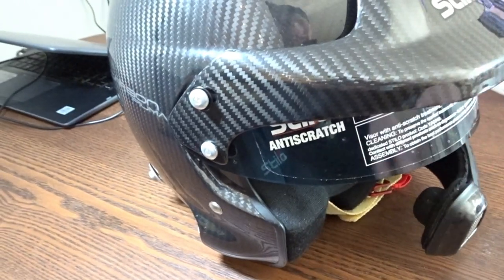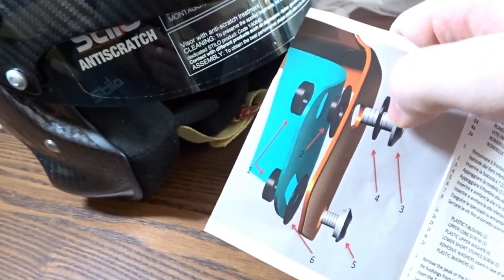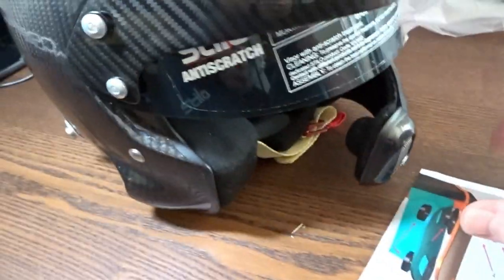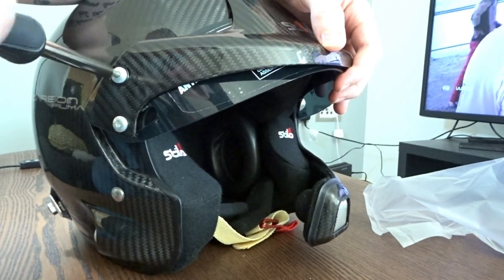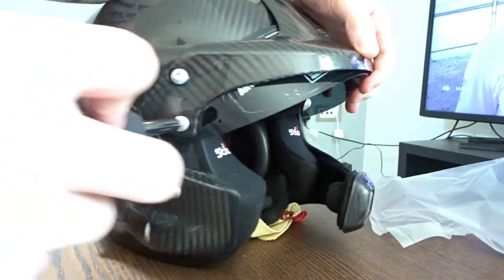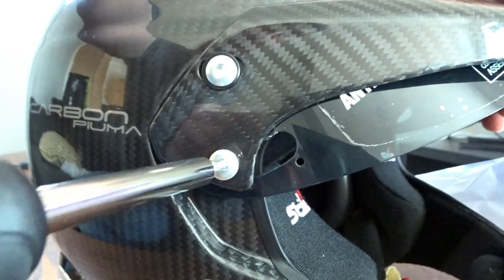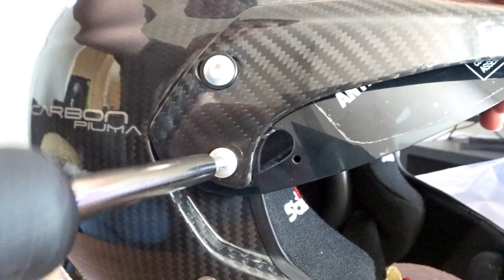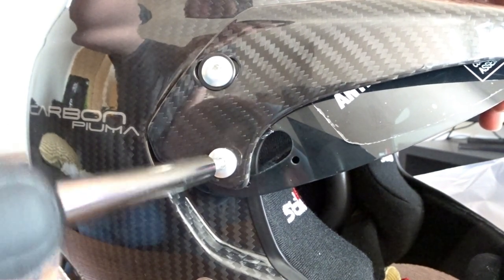I got there in the end. It's quite a tricky job because you've got five things to hold in place — one, two, three on one side and one, two on the other — until you get the screws started. But as you can see, that's done now. All screws are started; we just need to tighten them up with the screwdriver and make sure we're happy with the placement. We're going to use a little Allen key — screw it in, not too tight, you don't want to crack anything. Just tighten it finger-snug; you'll eventually feel it starting to tighten up and you don't want to go too much further than that.